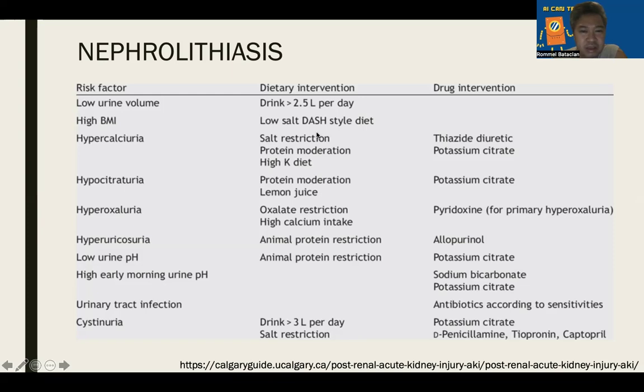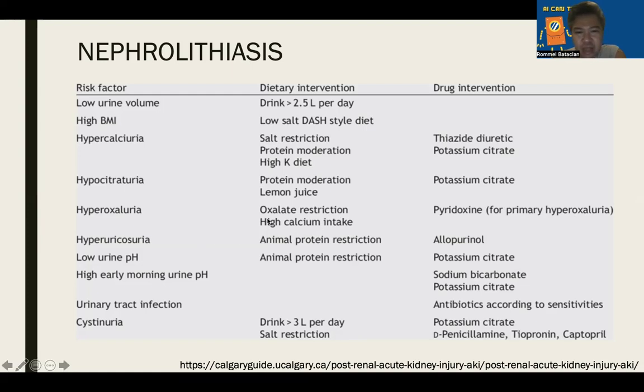Obesity, so dietary modifications will be very important: low in protein, low in salt, high in potassium. If you can also measure certain urine parameters like calcium urine excretion, citrate urine excretion. Citrate is a stone inhibitor that's also normally found in our body. So if there is hypocitraturia, definitely less inhibitors, it promotes stone formation. So we usually give also potassium citrate as part of the treatment for dissolution.